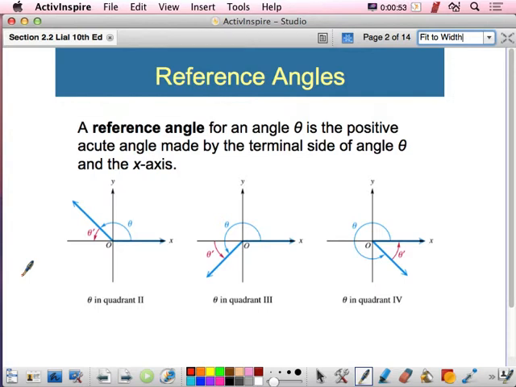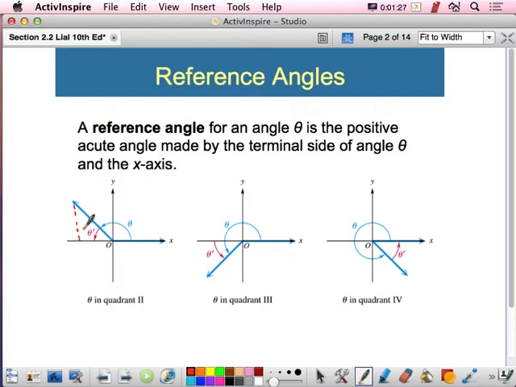So if you're in quadrant 1, your reference angle and theta are the same. But if you're not, you have to find it. If you're in quadrant 2, this little area here is theta, but the amount trapped along the x-axis here, between the x-axis and the ray, that's theta prime. That is your reference angle. And we'll talk about how to find that. When we draw the triangle there, that's the angle in question, but that's not theta. The actual angle is this guy. This is your reference angle.